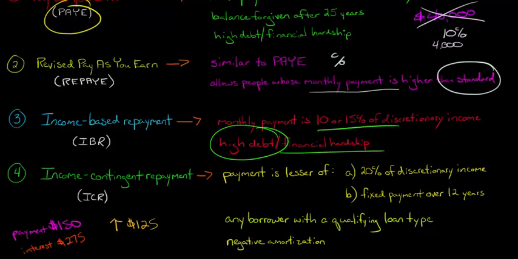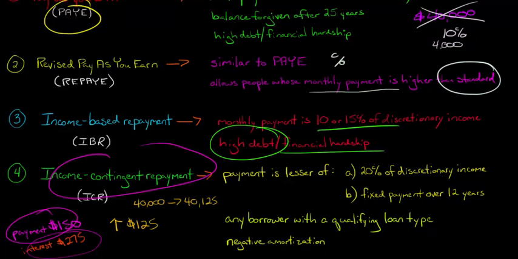So let's say that you owed $40,000 at the beginning of the month. Now you owe $40,125, and you say, hey, how can that be? How is that even possible that I made my payment and yet my loan balance went up? That's negative amortization. You're basically accruing so much interest on the loan, and you're not paying enough. Even though it's legal, you did the income contingent repayment, what you were supposed to do, you're not paying enough to even keep up with the interest that's accruing. So the loan is getting larger and larger.